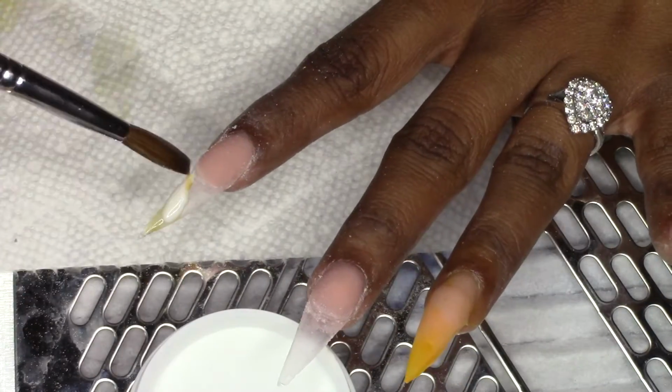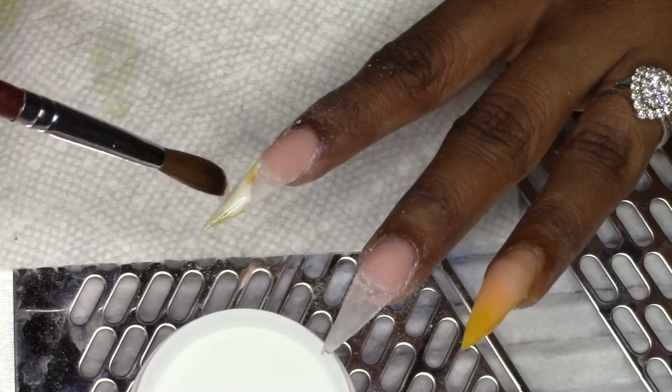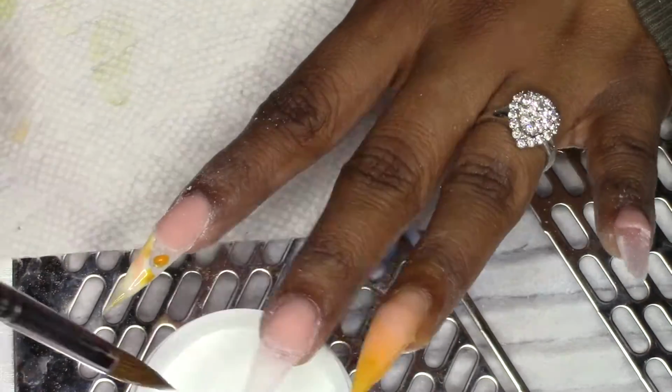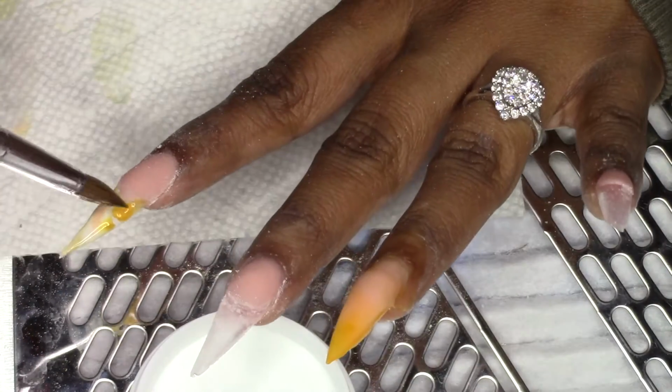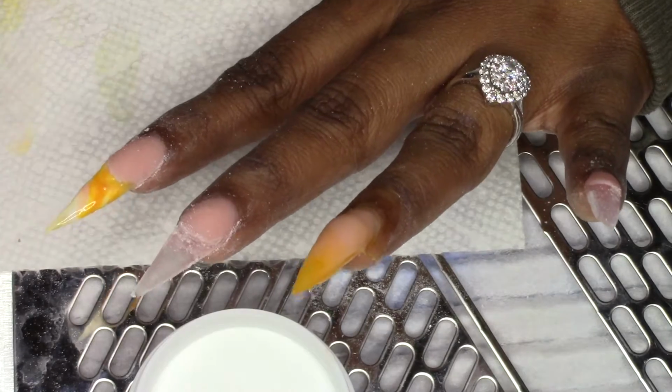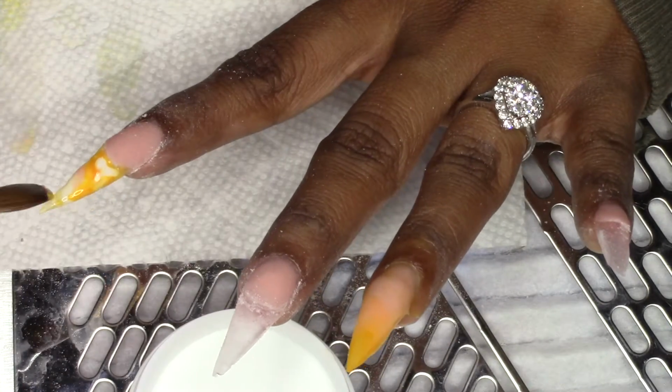For marbling, I'm using Banana from Mia Secret, Cord XXX White from Young Nails, and then I added just a tad bit of Orange Blossom from Mia Secret's Pastel collection, and then I'm going to go ahead and do a very light layer of Dirty Sprite.